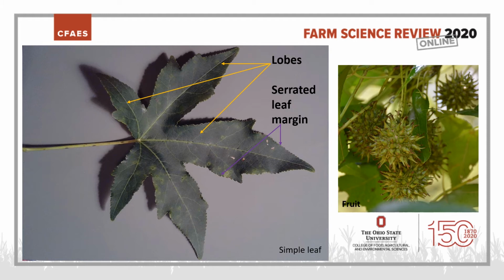It has this very spiny ball for fruit, and all of these characteristics. So the shape of this very lobed tree, the fruit itself being a simple leaf, this is sweet gum. Beautiful fall color would add another characteristic that you can use when you're trying to identify sweet gum.